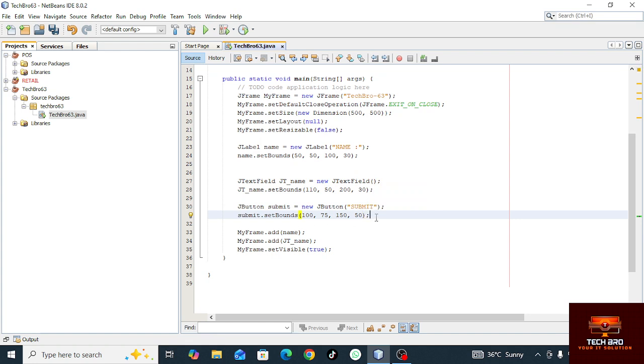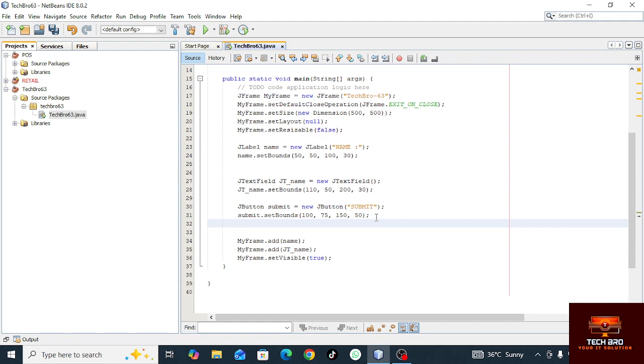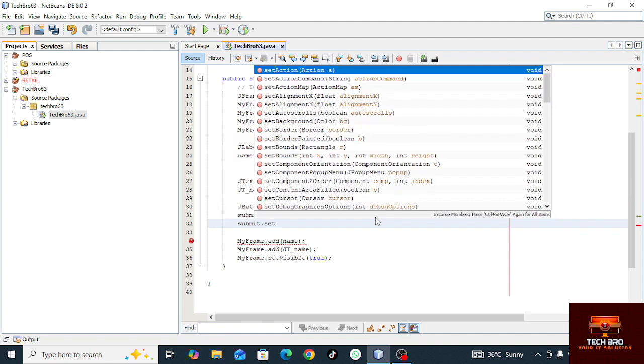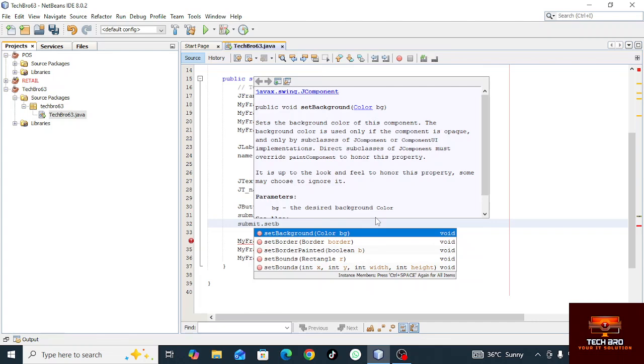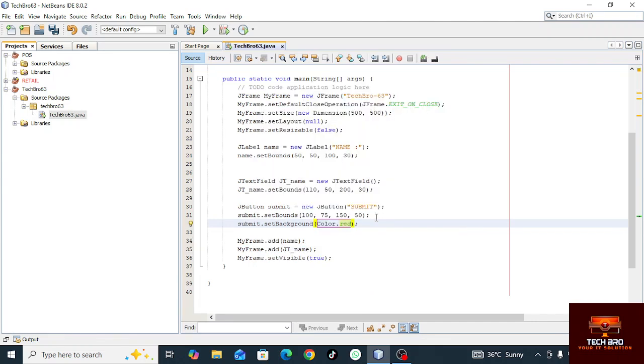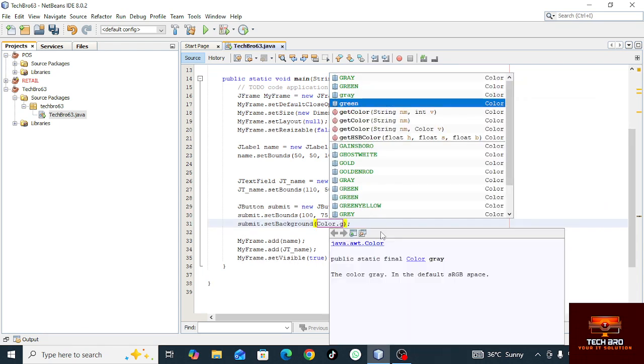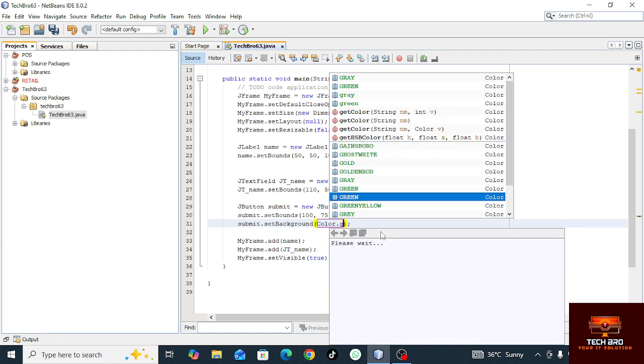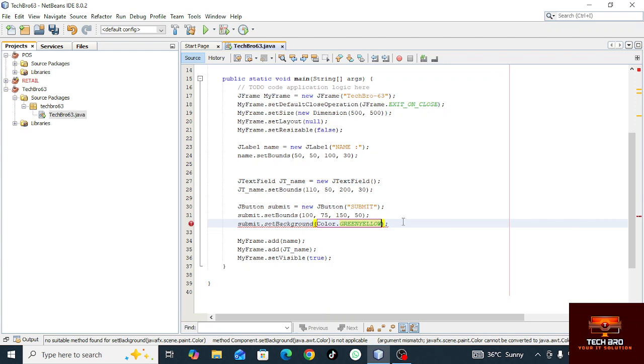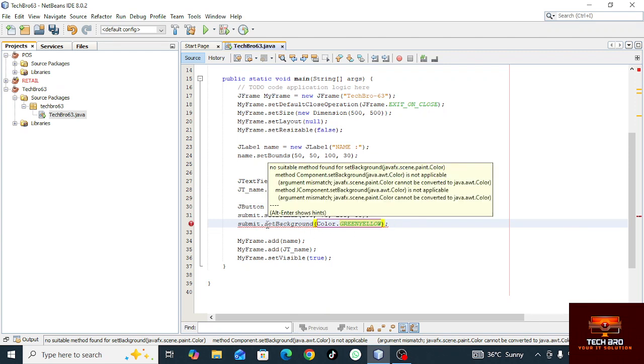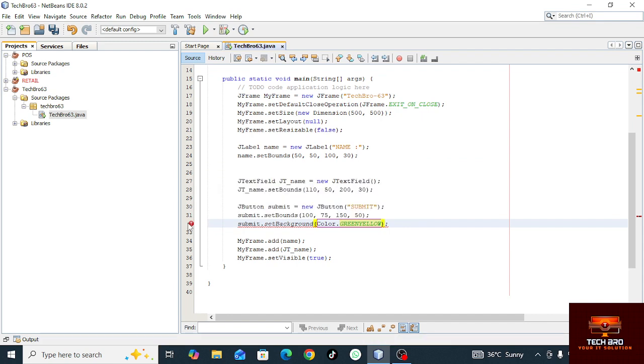So I'll need to change its background color to green: submit dot set background. What is the program complaining about? I'll simply make it green. Make things simple.